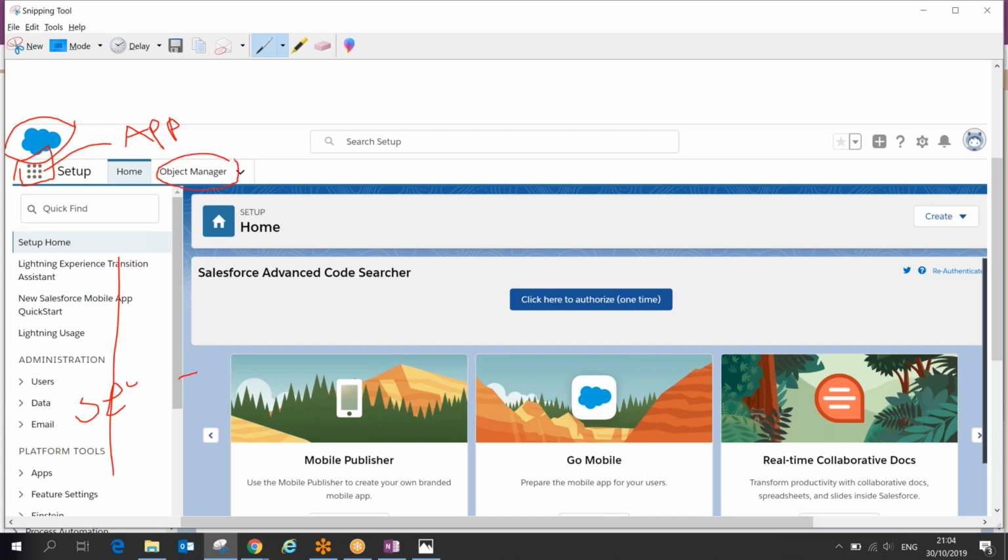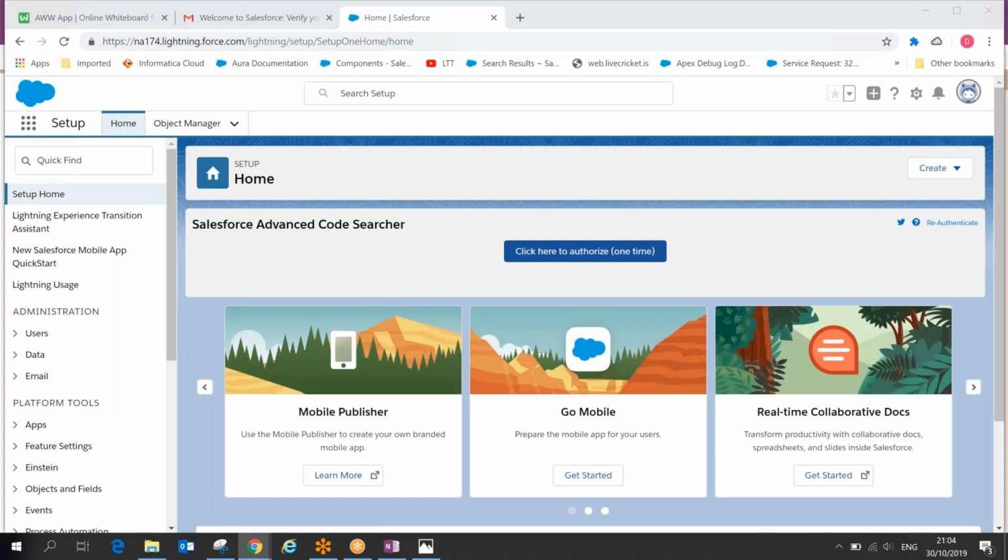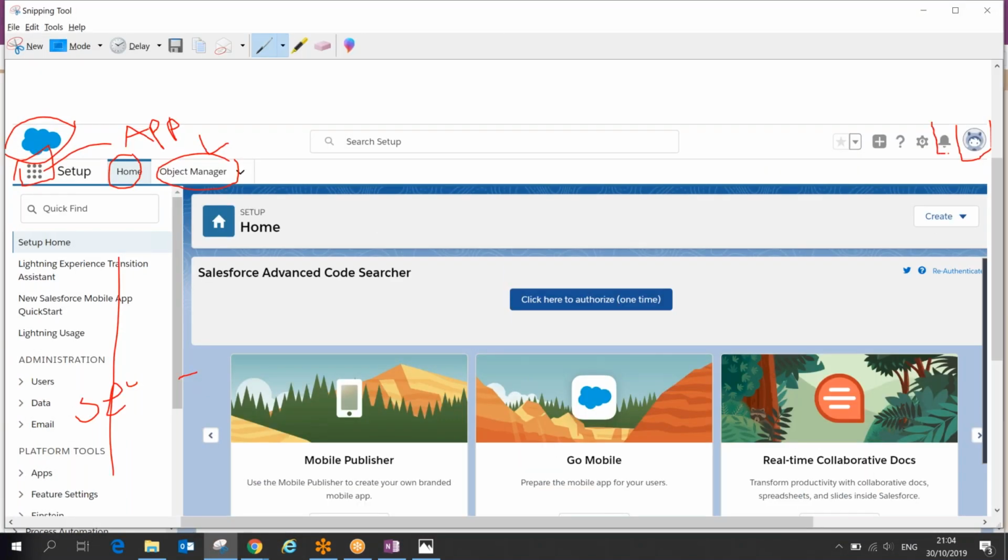We are going to create many objects or tables in the system. To access them, we can come to this object manager. This is my tab, and all the tabs we have will display here. And this is my profile picture. If you click on the profile, you can see the settings and many options which we'll discuss in detail. Then if you have any notifications, you can see them here. Navigate to setup is here. Whatever favorites you want to store, you can see them here. And again, this is going to be my content page.